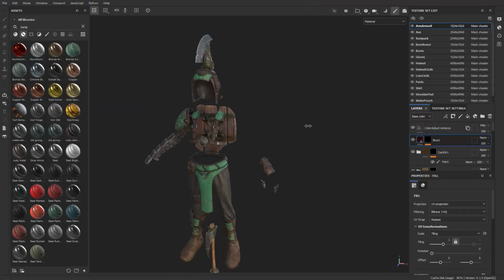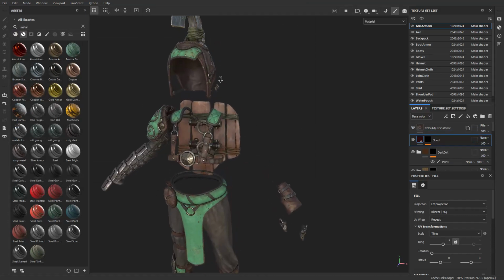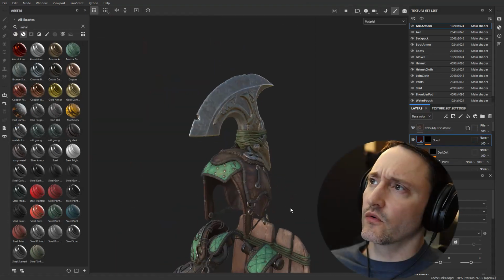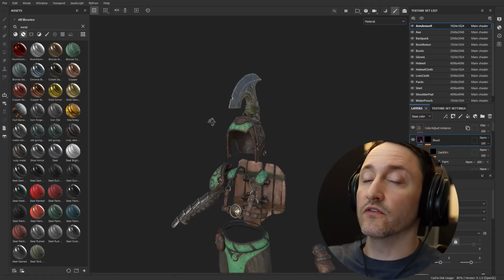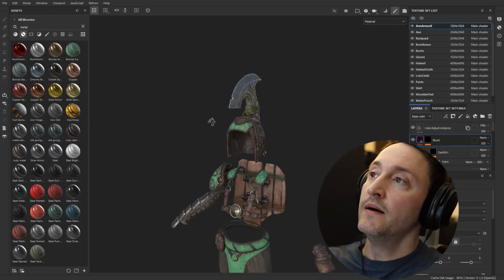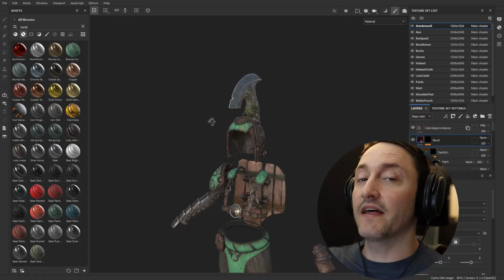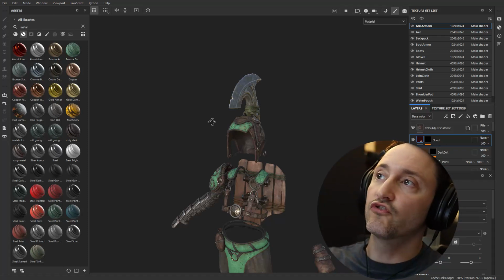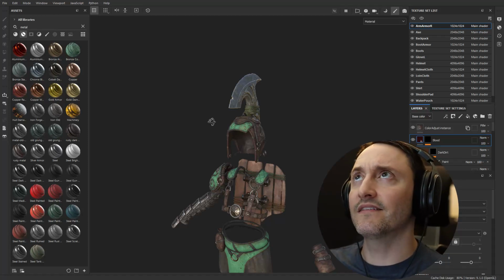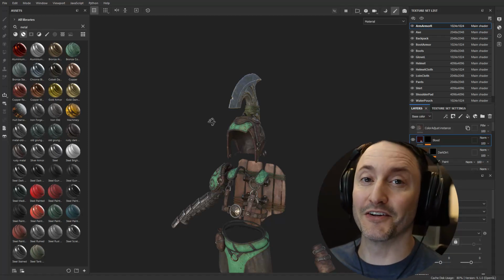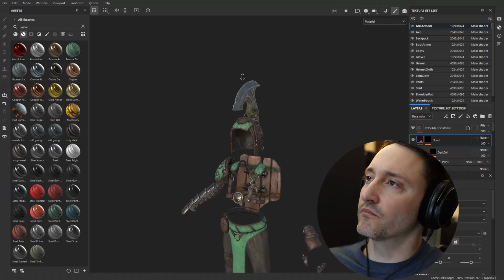So this file has already been textured. We'll start out with the helmet because I think that's actually where I started. Usually what I'll do is I'll take an object that has most of the materials on it that I'm going to end up using. I'll texture that all up, and then I'll save that as a smart material that I will drag and drop and reapply to my other objects. And there's ways to instantiate materials as well, which we'll talk about briefly.